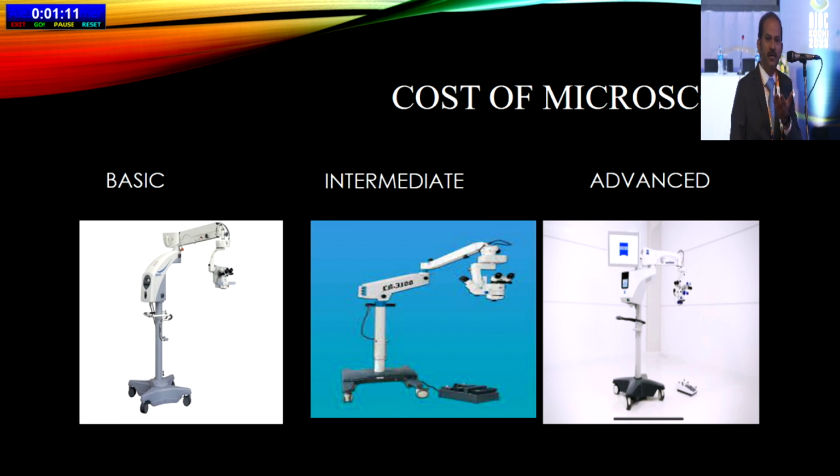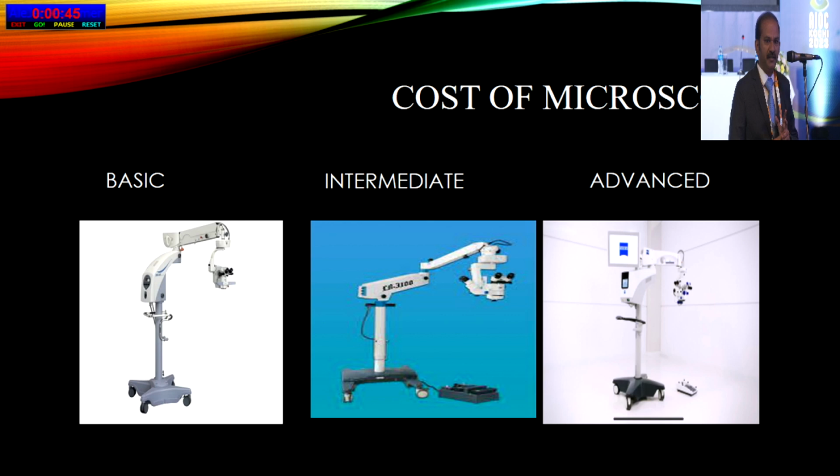If you are doing very good small incision cataract surgery, you can even implant premium IOLs in a small incision cataract surgery. So you really need to invest in a very good microscope. The phaco machine, as you know, we are going to use only for the phaco part. But right from your incision till you put an IOL, the microscope is going to come in handy for you. So the microscope is one thing you really need to work on.